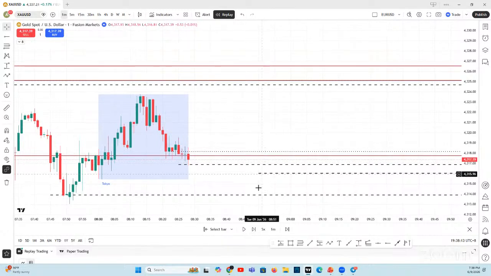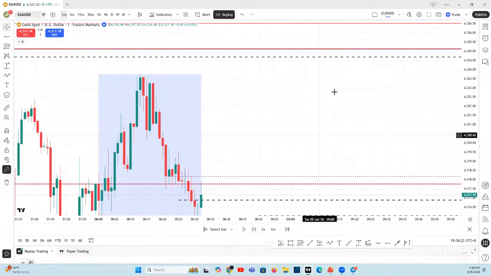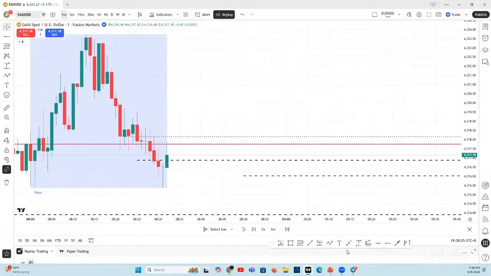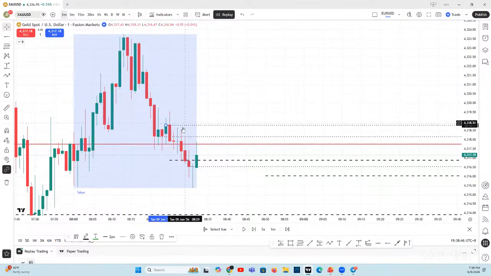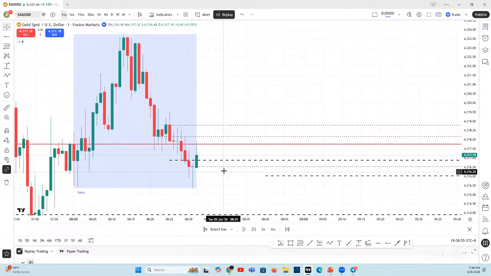Since we already marked the 5 minutes, price is going there. Red, green, support. We have 1 minute, 5 minute. Watch, guys. Where is the traditional SNR of this 1 minute? It's there, right? At 4318. It should break this. For the last time frame we can follow, the 1 minute, it should break this before gold will fly.